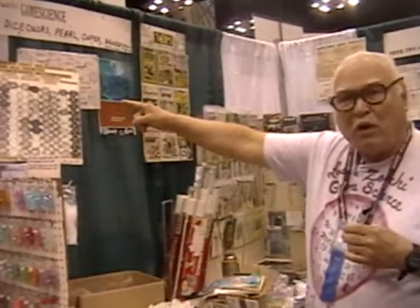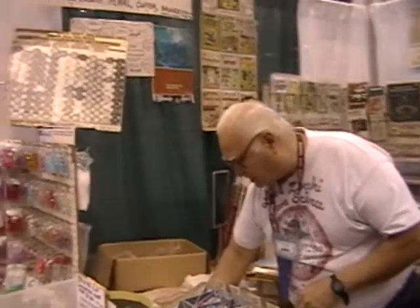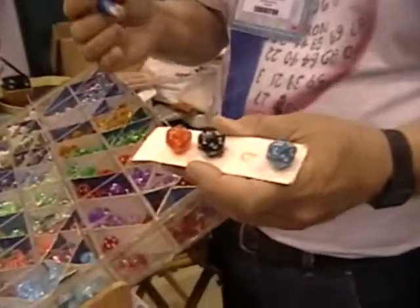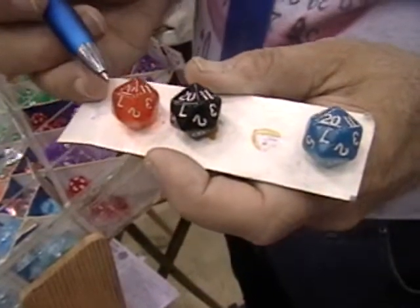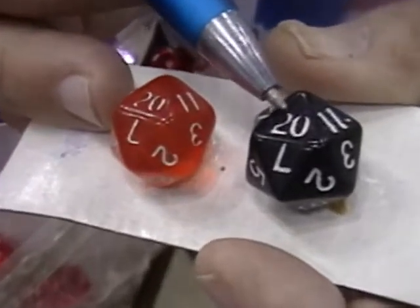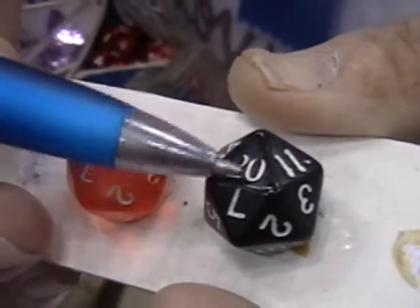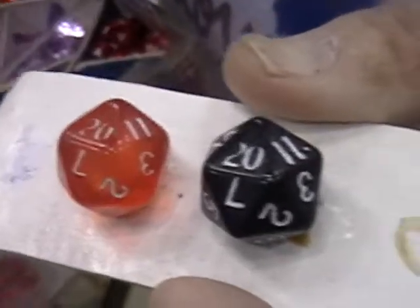One one-thousandth of an inch is enough to allow a cheater to make huge profits pretending to gamble. Those competitor dice are more than one one-thousandth of an inch shy of being uniform — but my dice are absolutely uniform, and that's really important in the performance of a die. When I show you these dice, I'm going to point out some features you've probably seen in your friends' collections but didn't pay attention to. As you look at this 20, do you see that the hook on the two is missing? The bottom is missing on the 20, and there are two breaks in the zero — because this die got polished on this side so often that it lost that. The next die has no hook, but it's got its bottom and the zero is pretty good, which means this edge is sharper than the other. So the radius of every one of the edges is unique to every single one of the dice.